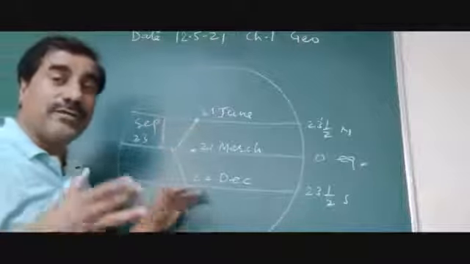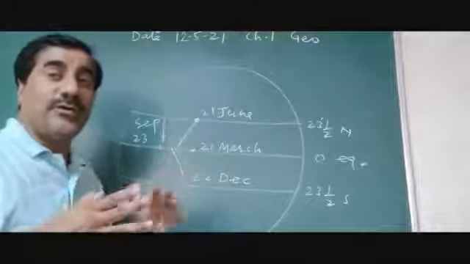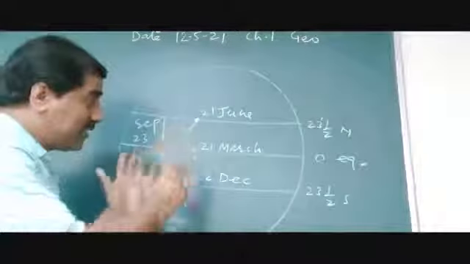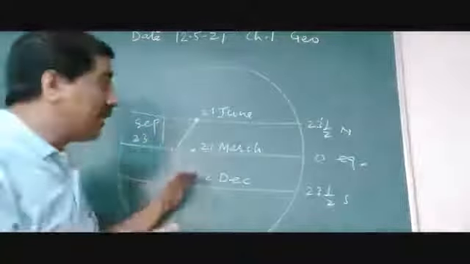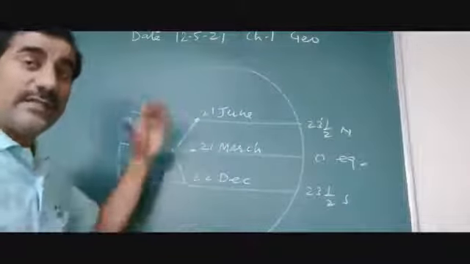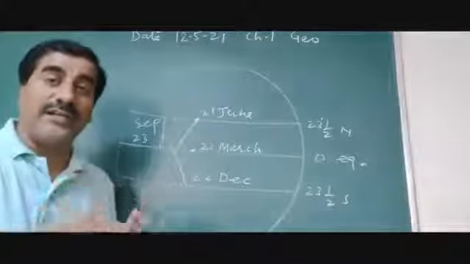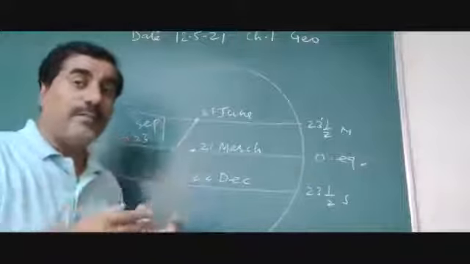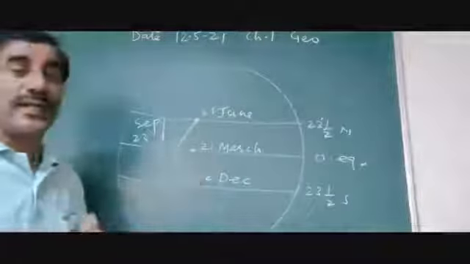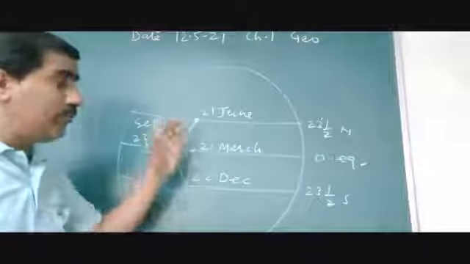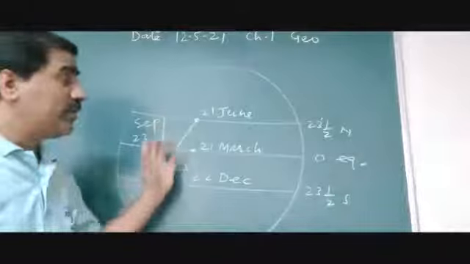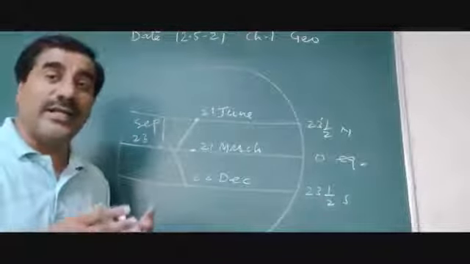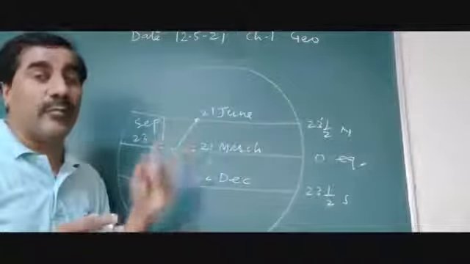Have you seen that during the winter month, day is short and night is longer in our country? So this is the movement of sunlight, and due to that there are changes in weather and changes in the duration of day and night. That's why these are the importance of latitude. Due to the movement of the sun, different hemispheres receive different types of weather and climatic conditions.